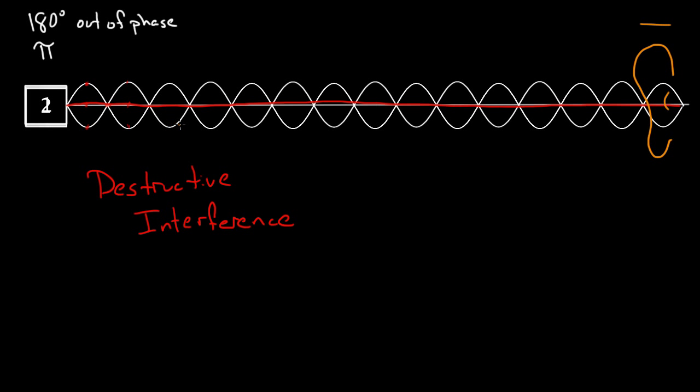In fact, this is how noise-canceling headphones work. If you take a signal from the outside and you send in the exact same signal, but flipped, pi out of phase, or 180 degrees out of phase, it cancels it, and so you can fight noise with more noise, but exactly out of phase, and you get silence in here, or at least you can get close to it.